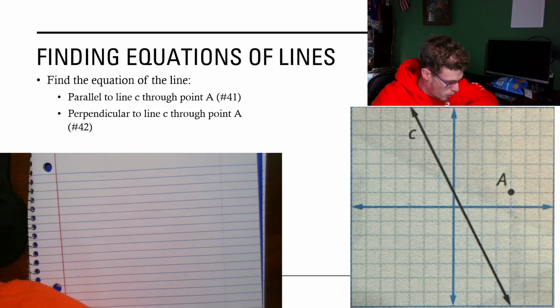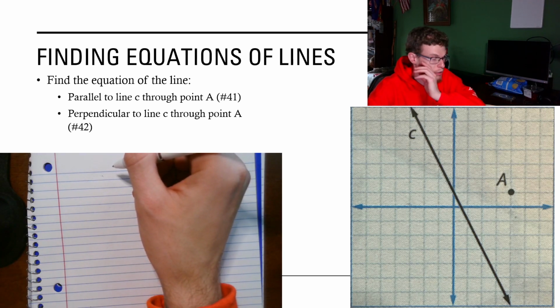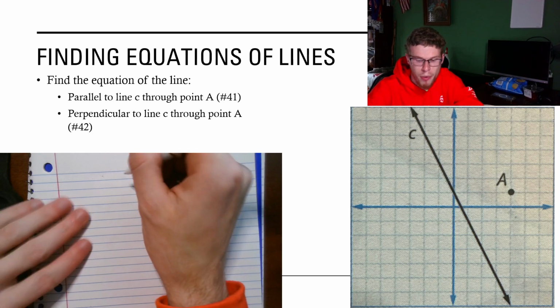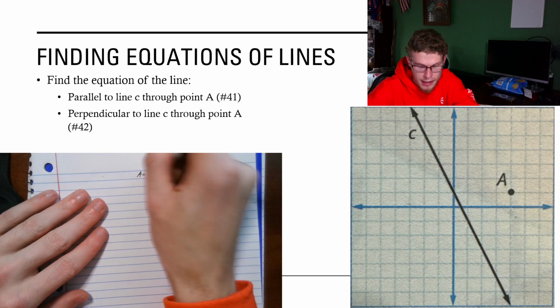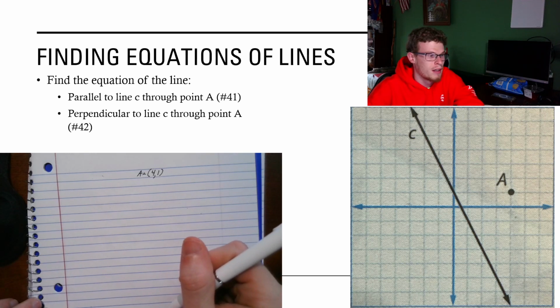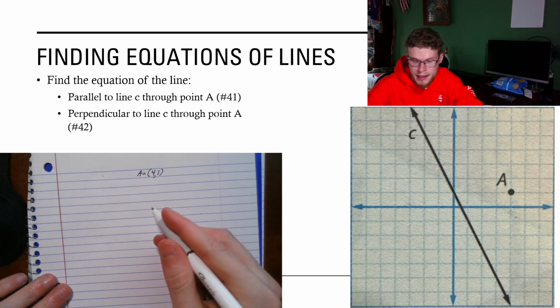Okay, there's a couple ways to do this. You can use different points. The first step in doing this, okay, is to identify point A. All right, what is point A? Point A sits at 4, 1. Notice how it's 4 units to the right of the y-axis and then up 1. So it's over 4, up 1. That's where A is. Okay?